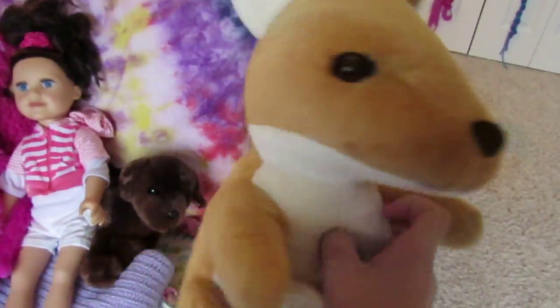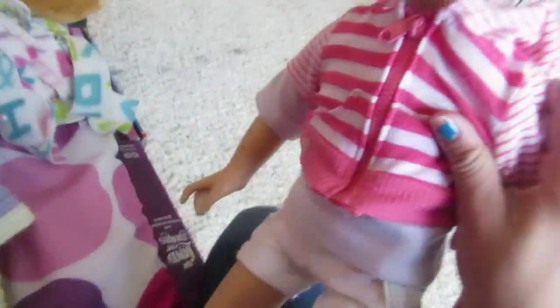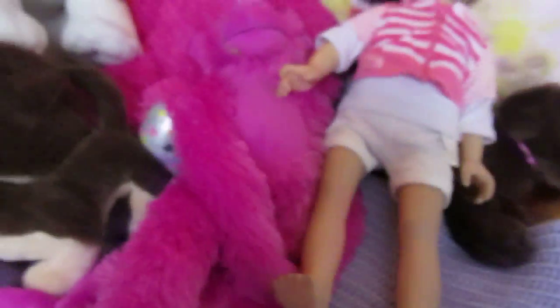Now we'll go into my bed. I get this from my dad's work — it's a kangaroo. If you guys can recognize this, please comment down below if you know what this kangaroo is from. Then I have all these little puppies that I get — I buy them from Build-A-Bear and all that. I found this at a store. When I was younger I bought this, and I loved playing with dolls. This doll happened to be just like me — brown hair. I have blue eyes and she has blue eyes.